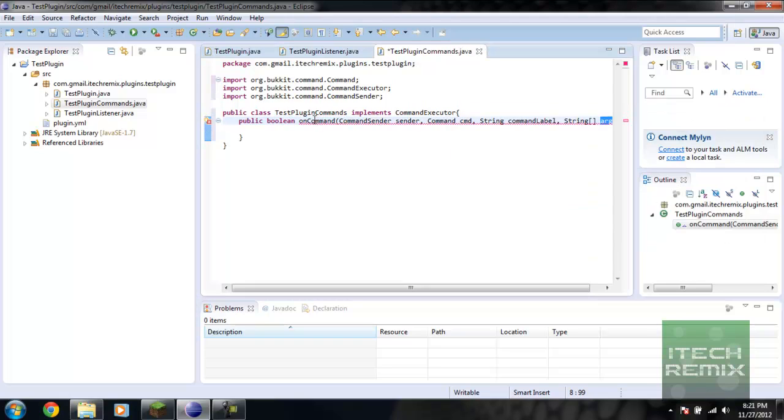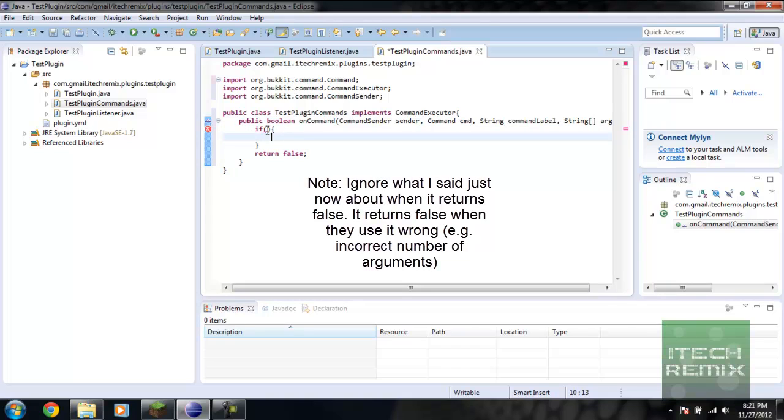Of course the whole method gets an error after we finish importing, telling us that we're not returning anything, and we want it to return a boolean as we've stated above. So we're going to return false because we're going to create an if statement up here, and if this if statement isn't true, we don't want to do anything, so we want to return false.